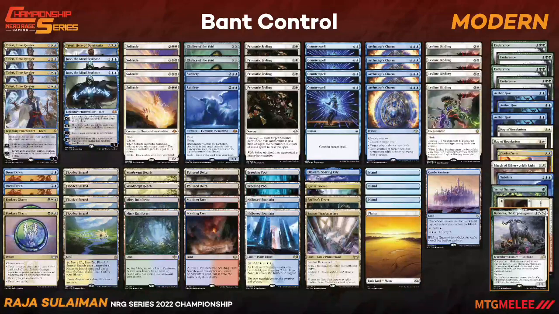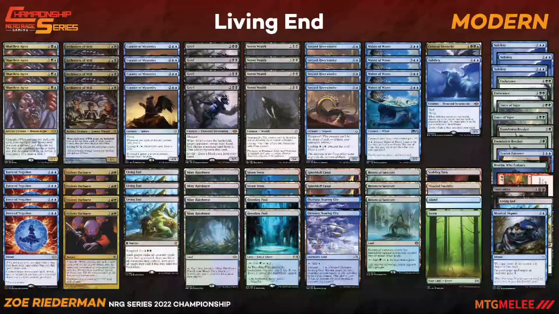How good are these one-for-ones? Maybe Raja would take out some copies of his targeted removal. Prismatic Ending and Leyline Binding aren't super here. The Subtleties and Solitudes are great because they come back, but the cards that don't, especially Prismatic Ending, when the creatures cost like seven or whatever, may be a little underwhelming. All right, let's go ahead and look at Zoe's deck list and sideboard.